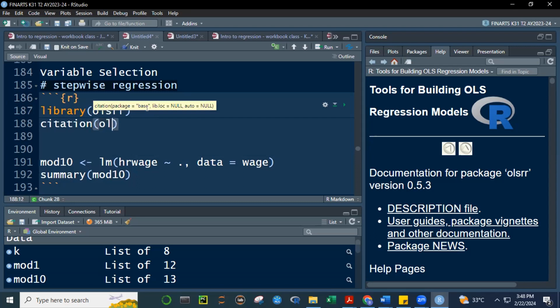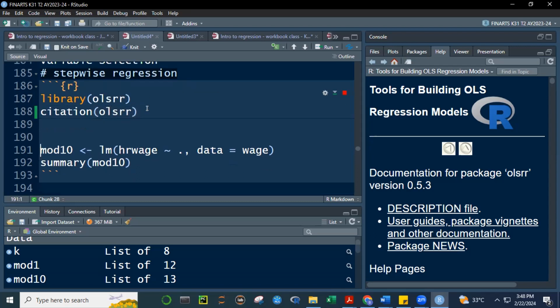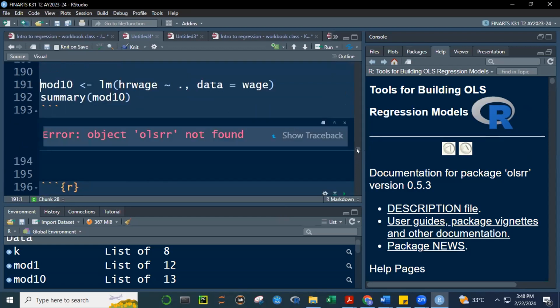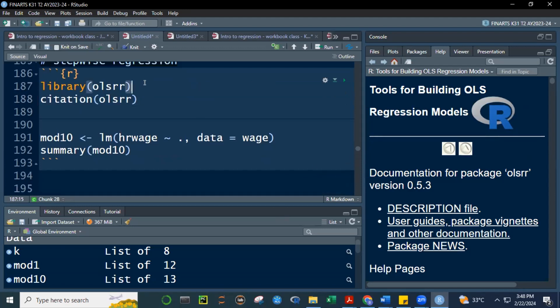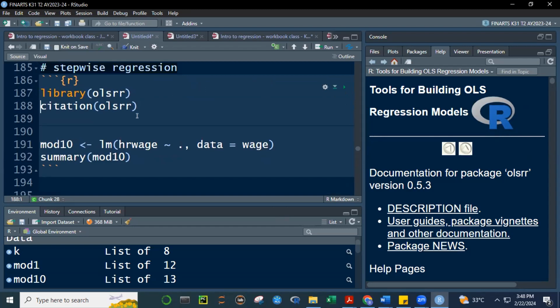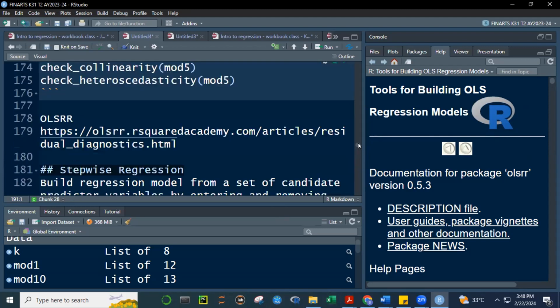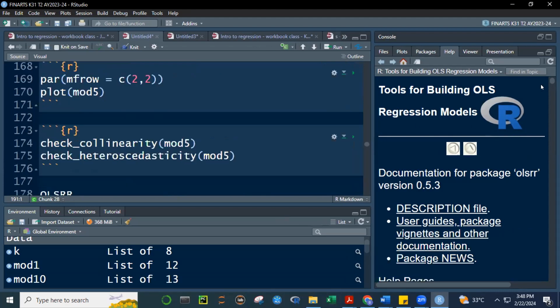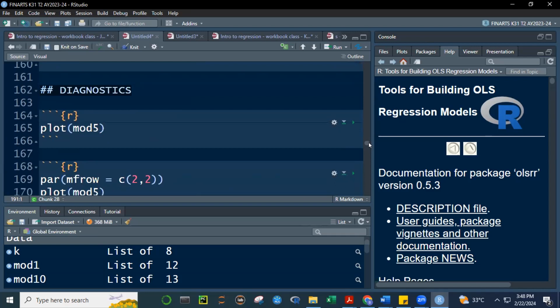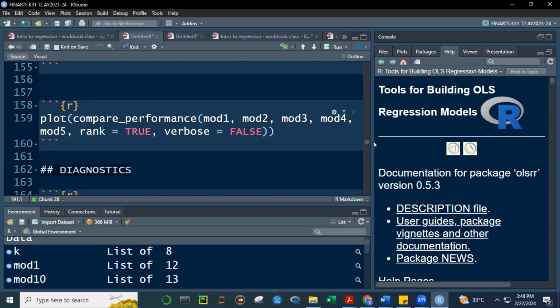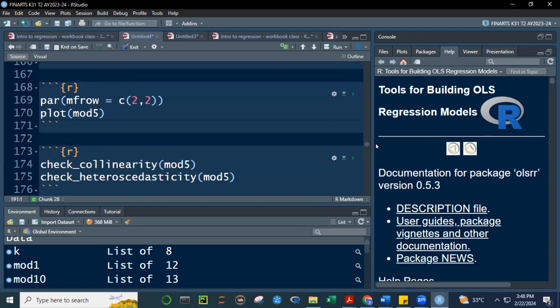For example, you're writing a paper and you'd like to cite OLSRR. Let me load the library. The citation function is not a generic function. It can be used for some packages, but not all packages. I'm sorry about that.